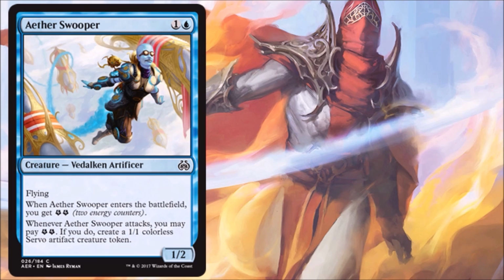I'll run this if I'm really desperate for more ways to get energy, or I'm looking for more ways to produce Servo tokens. If my deck is interested in either of those things in limited, then this becomes a more appealing card. I mean, it is a 2-drop. 2-drops are important, and you want to have plenty of them in your curve. So it's certainly playable, but it's not one of my favorites. It might not always make your cut. It just depends on what your deck's doing.